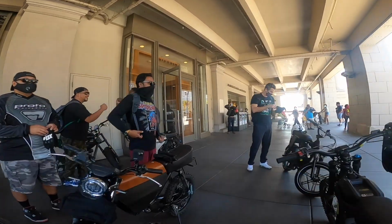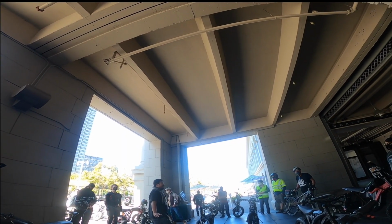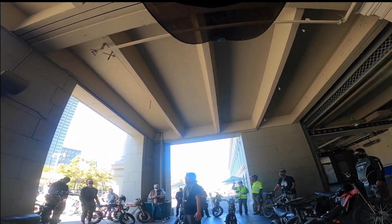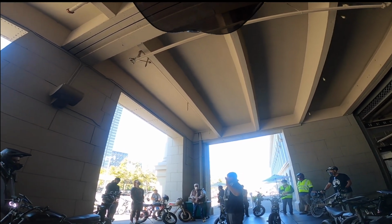I need to get some of these bar end mirrors on my bike. Raise your hand if this is your first group ride. Well, with this group, yeah. Awesome. First group ride, a lot different.